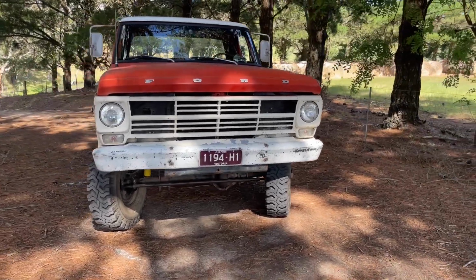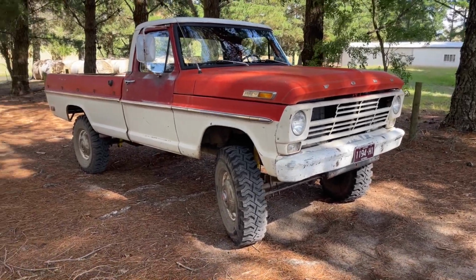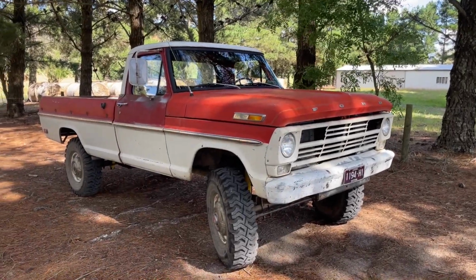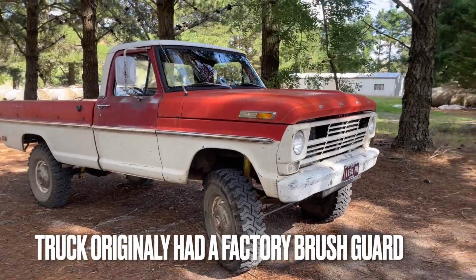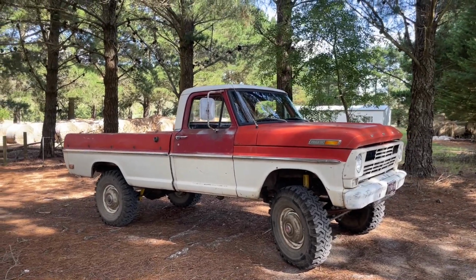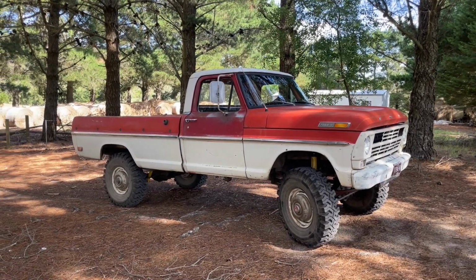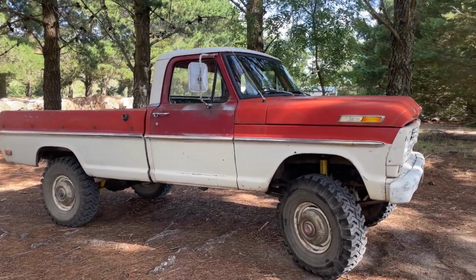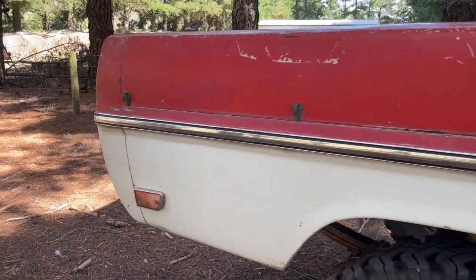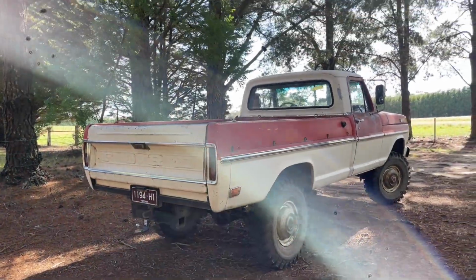So yeah, there you have it. That's where we're at with the old 68 Highboy. No other plans for it. I would love a brush guard. That would be super awesome. Really hard to find, especially as I'm in Australia, and getting one over here would be stupid money, but anything I buy is stupid money because it's just what you have to do to get what you want over here from the States. The dollar isn't too bad at the moment, so it's a little bit more forgiving, but anyone out there that has a brush guard and would be willing to sell, please let me know.